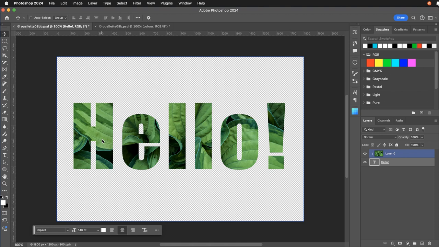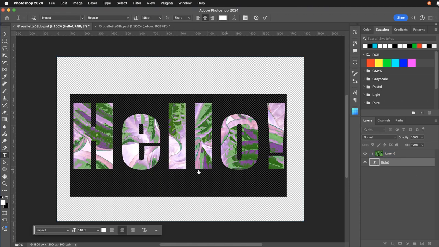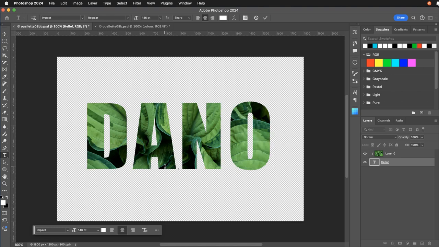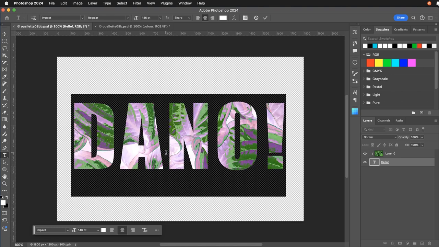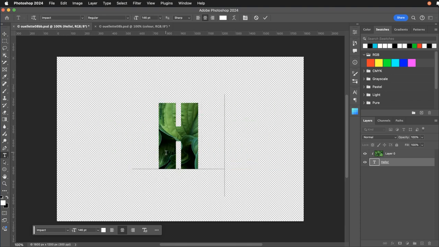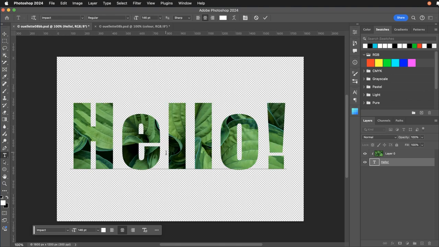All right. The nice thing about this, especially with text, is that it remains editable. So I can double click my icon here to highlight all the text, and I can type in a whole new word like that. There we go. I can also, of course, double or triple click on the text on the screen and edit it that way. Hello. Okay. So let me go back to my move tool here. So in a nutshell, that's your clipping mask.